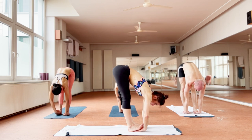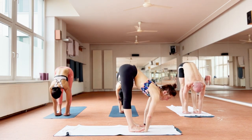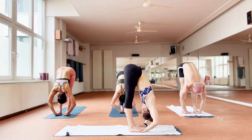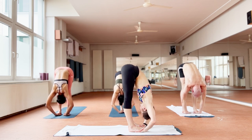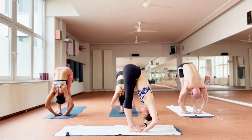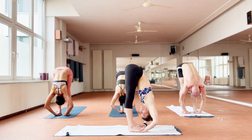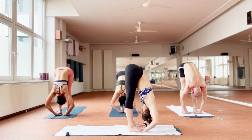Whichever way you choose, the weight should be in your toes. Lift the chest and exhale. Come down forward. Even more weight to the front. Yes. Nice. Elbows out more. Yeah. Lengthen the spine. Keep breathing. Touch your stomach to your thighs. Relax your shoulders.